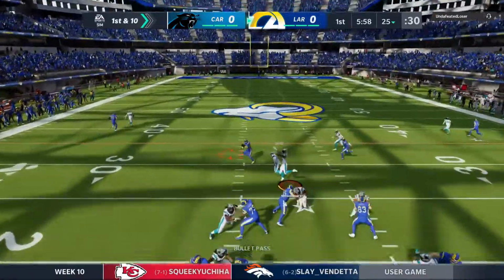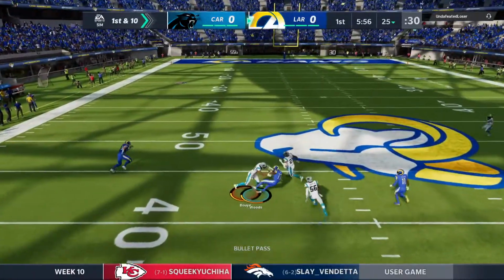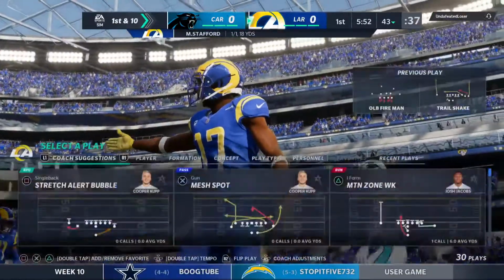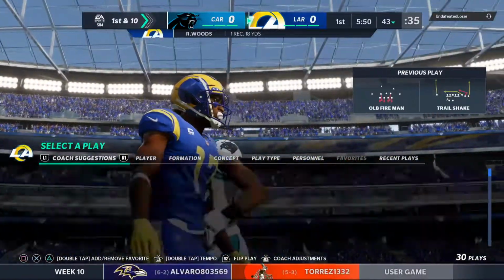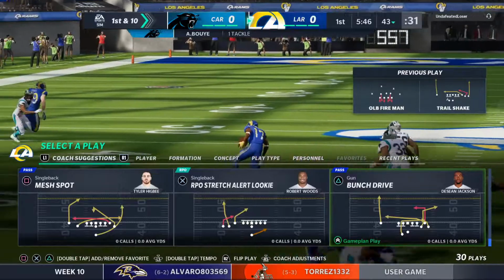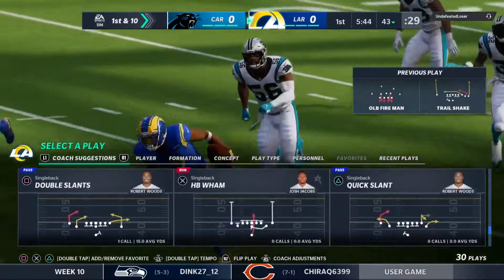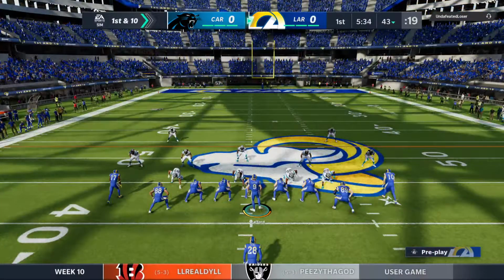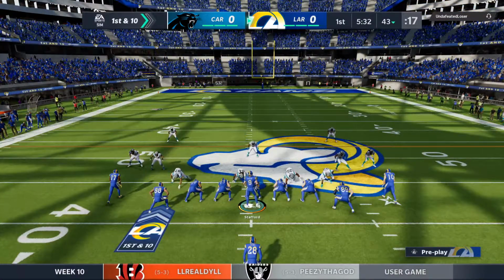On 1st and 10, Stafford. And the open receiver is Robert Woods. And they get him down, but not before he takes it across the 40-yard line. An early statement on the game's first play. 18 yards and a first down. At the 43-yard line. One play has him up past the 40 already, and another 1st and 10.